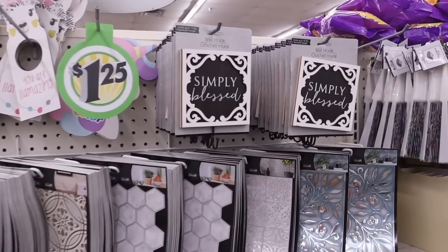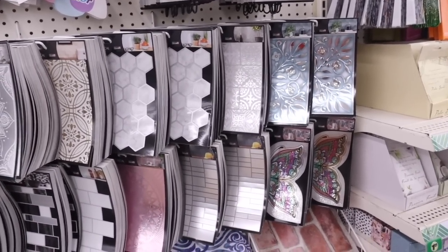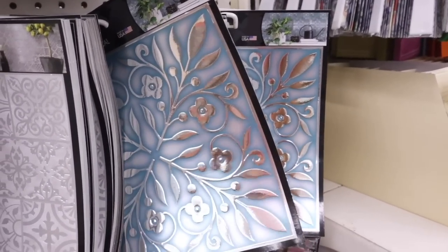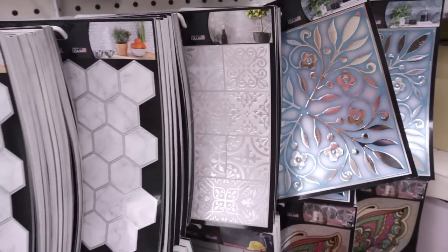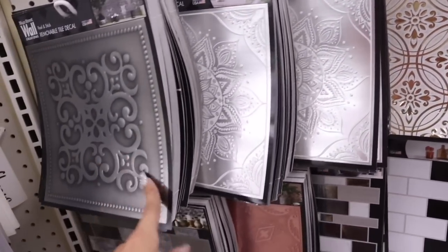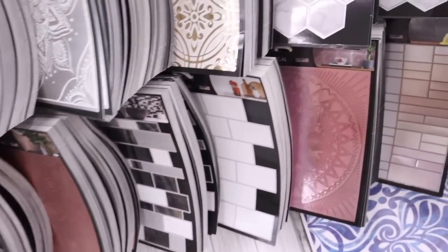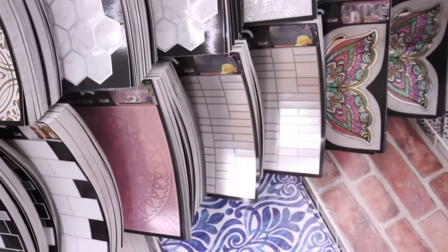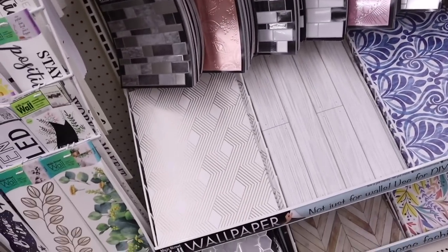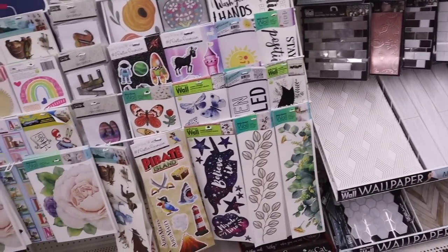I just made it to another side full of wall hooks — this one says 'Simply Blessed' in white and black. They also have wall decals, which is exciting — you can definitely upgrade your space. You only get one for a dollar and 25 cents, so keep that in mind. They have teal and silver, gray and silver, marble print, gold, white, and silver options. In person they look really really good — I'm shocked. And there's a butterfly one, plus these pieces are for DIY projects.